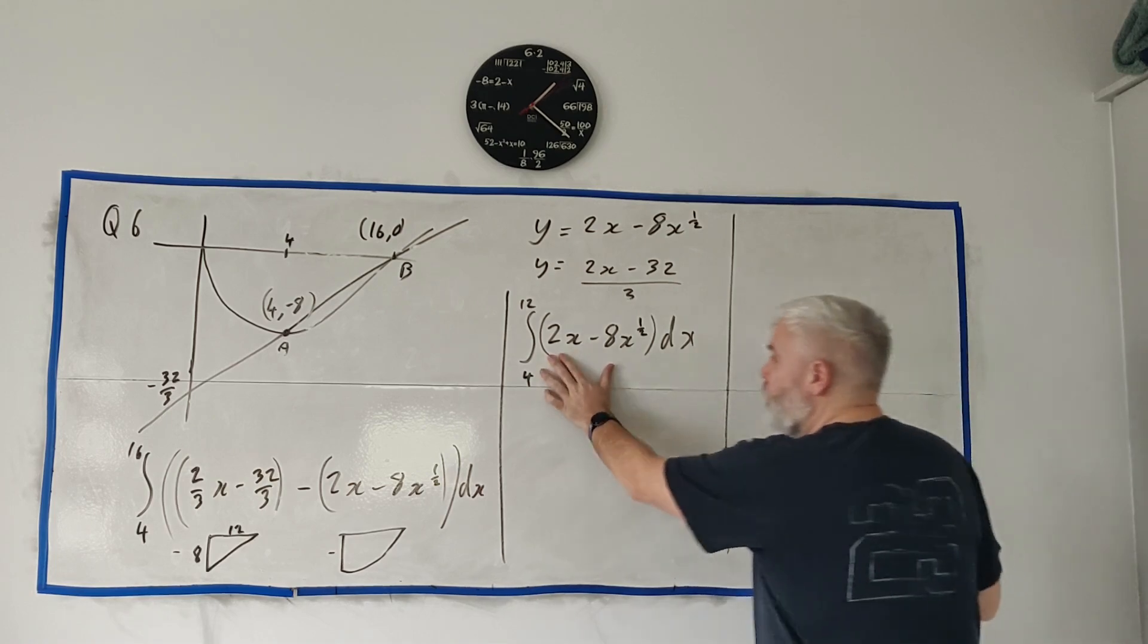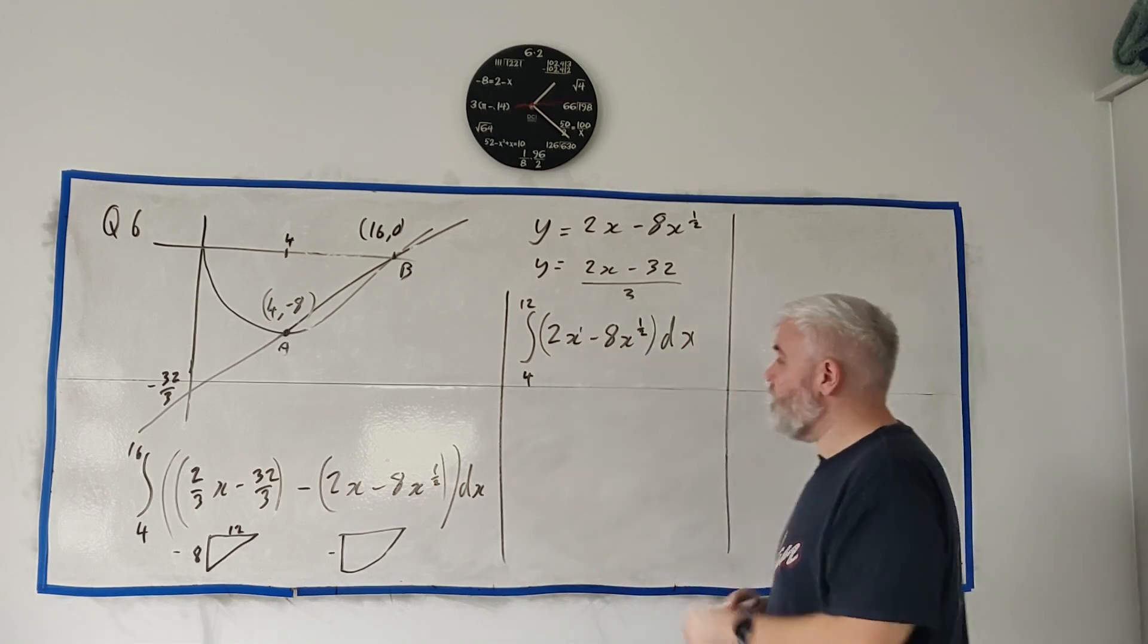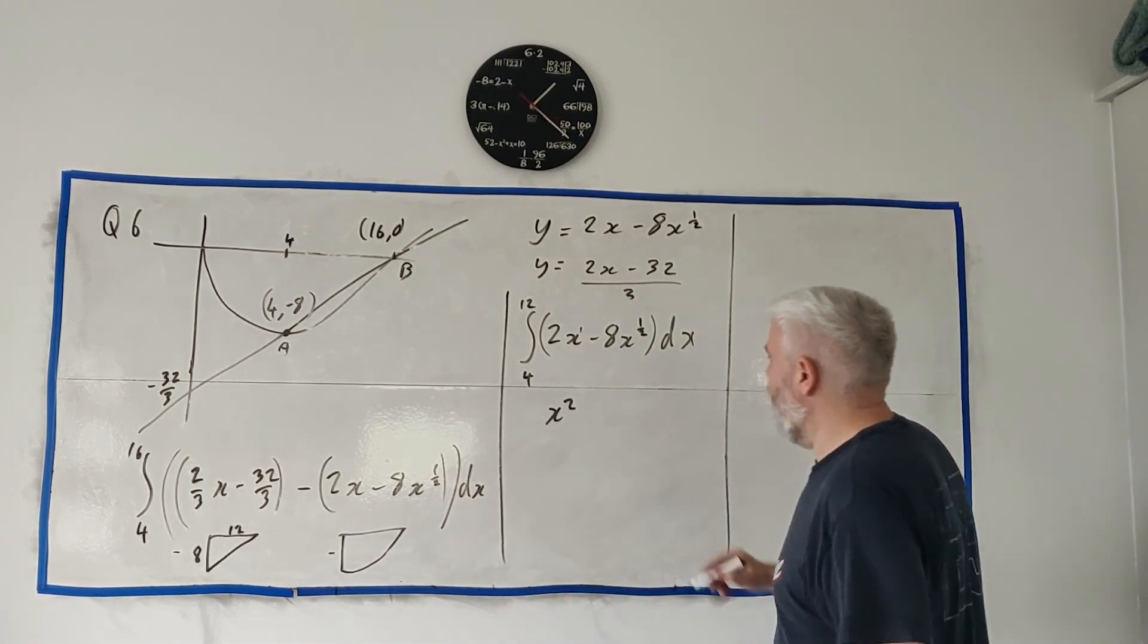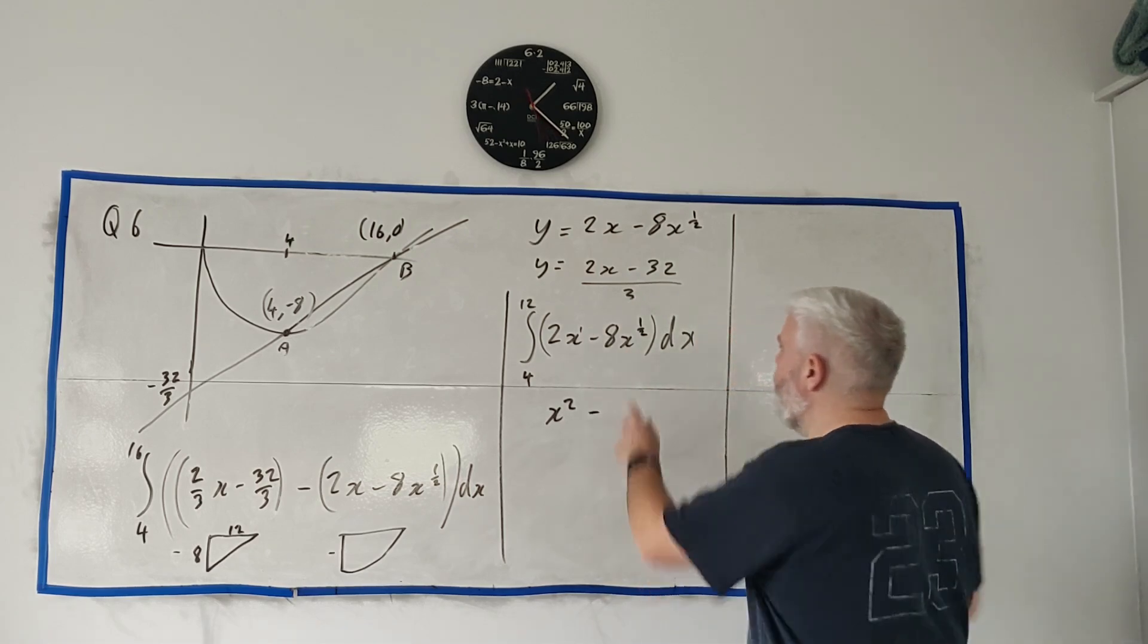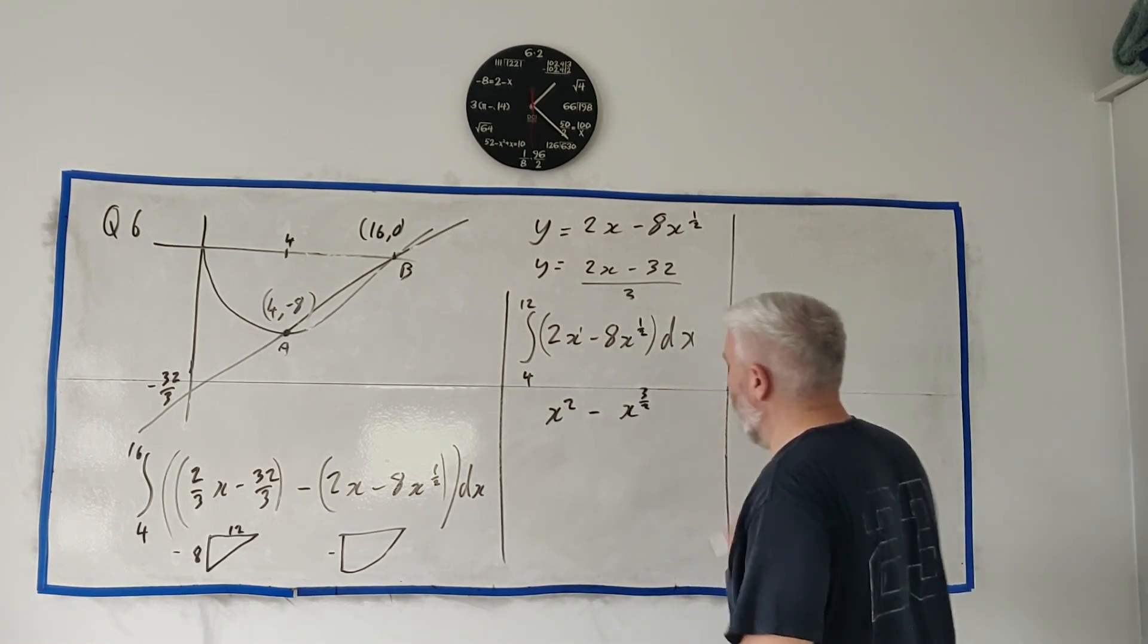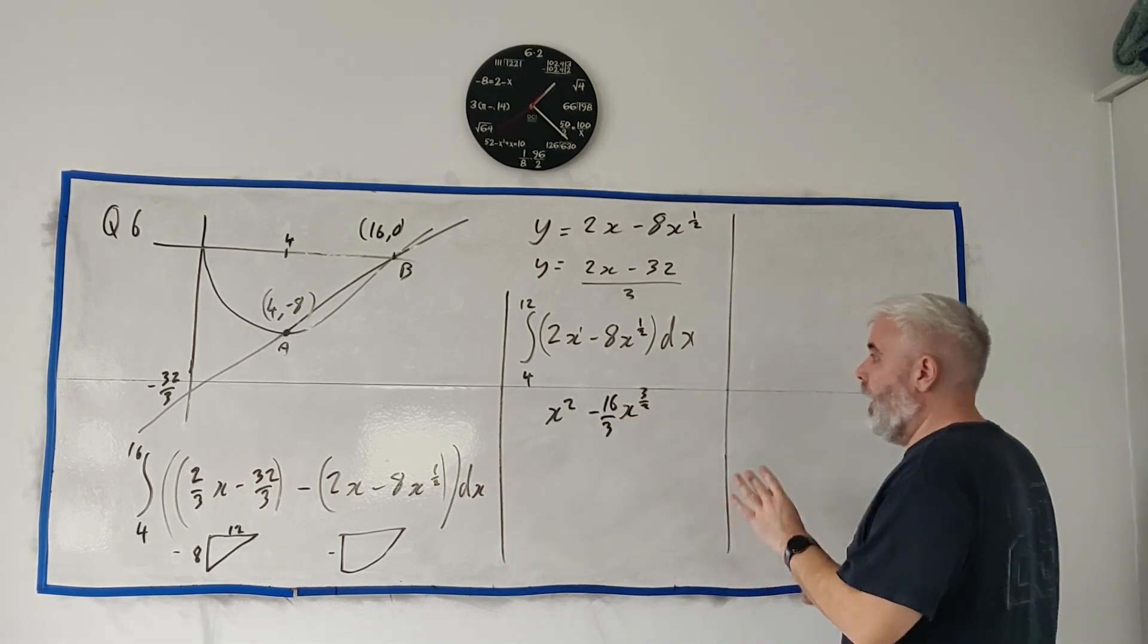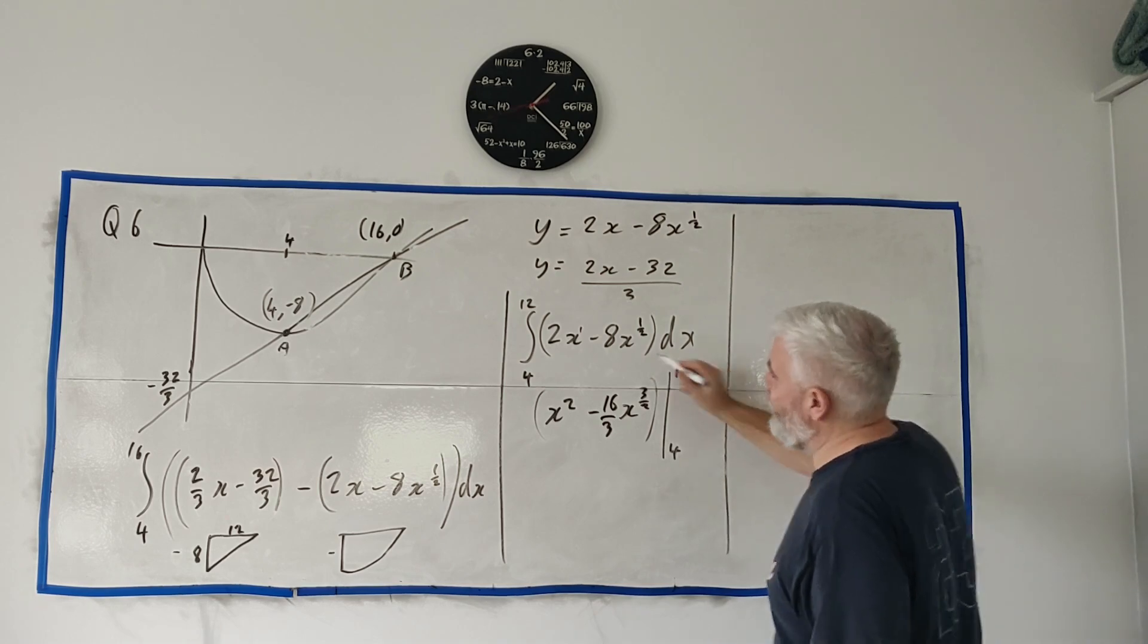Okay. We're concentrating on this integral. To integrate this, it's 2x. Remember there's a little one here above any x. We just add one to this and we get x squared. And we divide this by the 2. So 2 divided by 2 is gone. And next we have a minus minus 8x. We add one onto it, that gets three over two. And we divide this by three over two. That's like multiplying by two over three. So we get 16 over 3. And that's all evaluated between 4 and that should be a 16. My apologies.